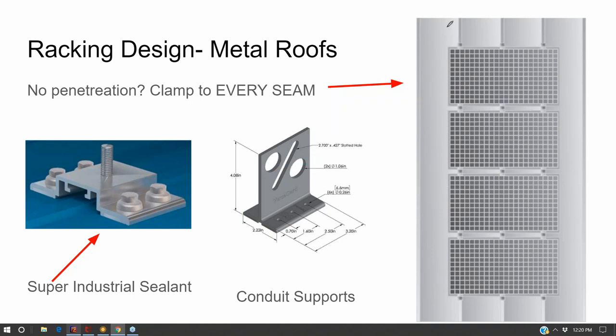And so on a standing seam roof, what I generally do is go with a railless system where you're just mounting the panels right onto the seams themselves and clamping them down with clamps. And that also lowers them so they get less uplift force.